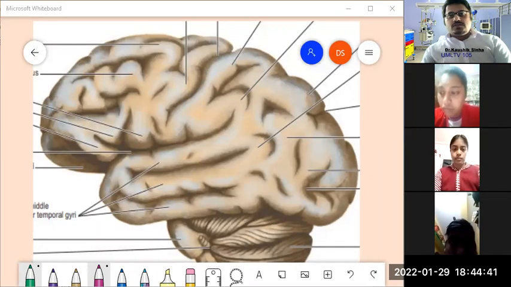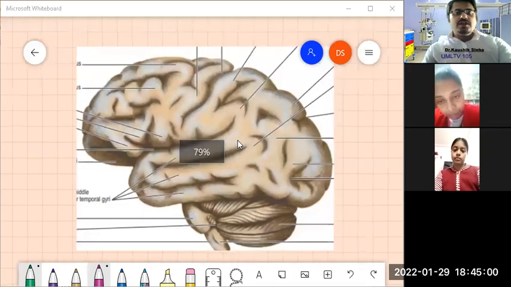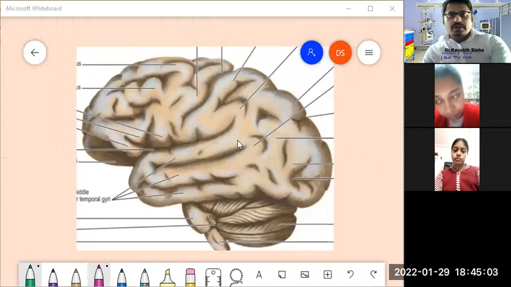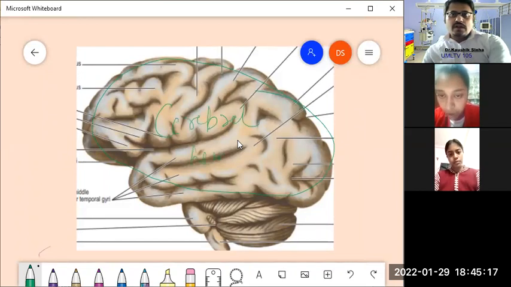Fine. So this view again helps us to recall what we have learned yesterday. And this view is the superolateral surface of the brain. In this view of the brain, we are principally seeing three different structures. How will we demarcate these structures? Say, for example, picking up this green color, if I start demarcating the structure, then this entire structure is the cerebral hemisphere, viewed from the side.